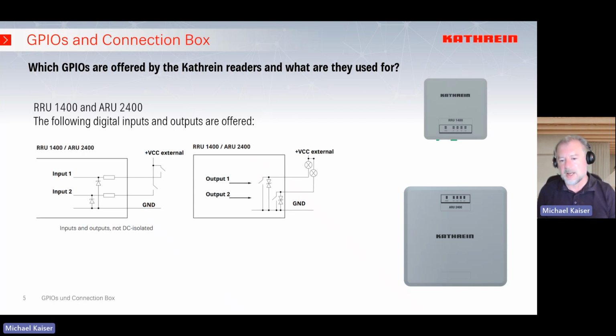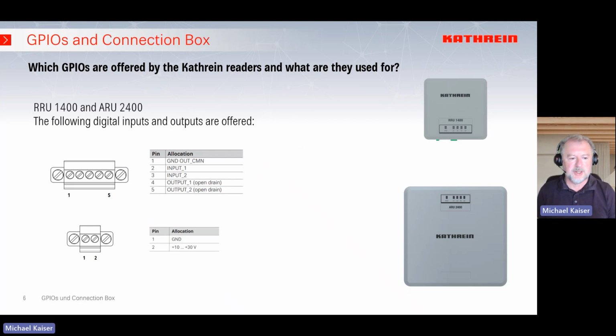On the other side, we have the outputs, again combined. The ground of the sensors and the ground of the reader are the same potential, the same level. In this case, with the external power supply, we can control the output. We can switch an external actuator to go to high, and then the system will be able to show this change of process, with a light barrier, with an LED signal, or to open a barrier.